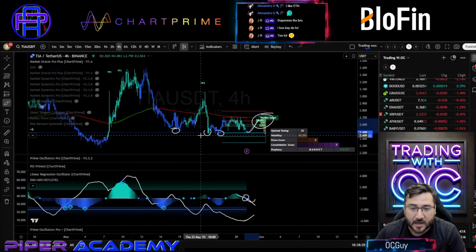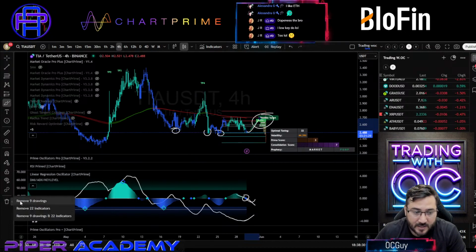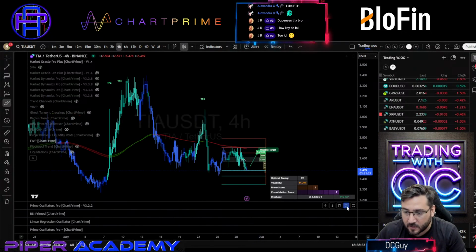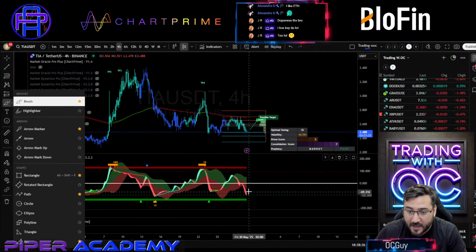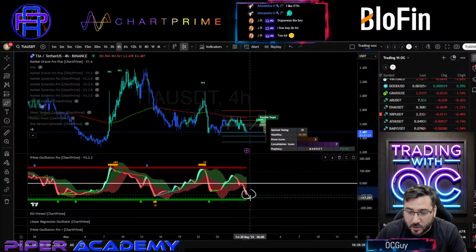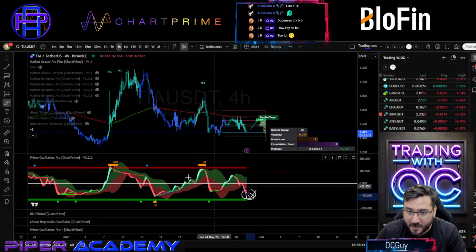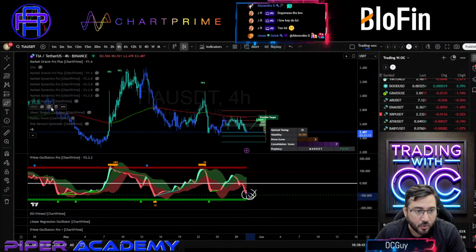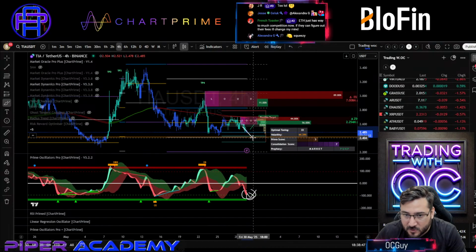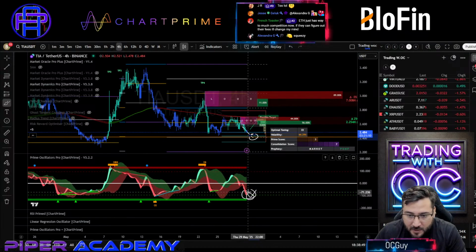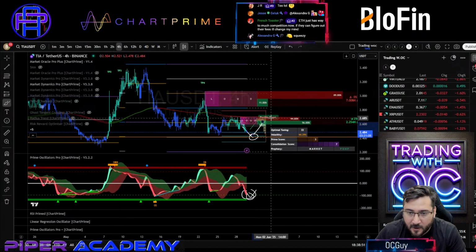Are we ready to take a long? I wouldn't say so. Let's see what else we can see in here. With the information I've got, not quite yet, but we could be close. Look at that ribbon. Are we close to flipping that ribbon? Maybe. Where are the next support and resistances? Do we have any support? Oh yeah. So maybe some sweep of the lows, that could be it, a flip of the ribbon, and then off we go to the order block.